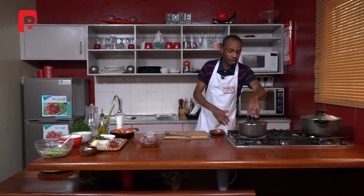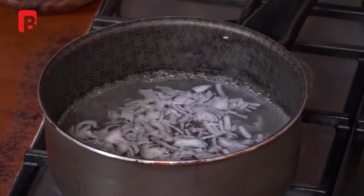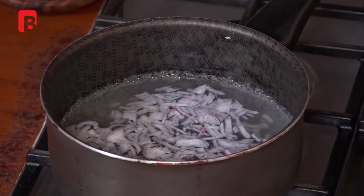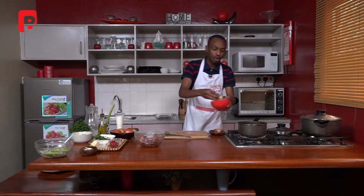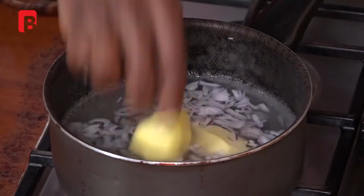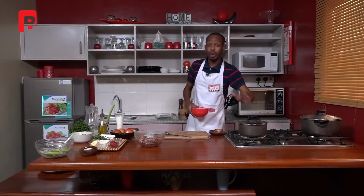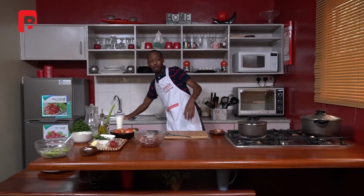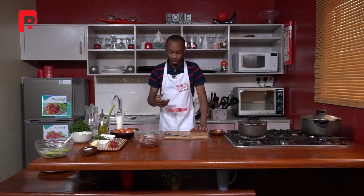And now just bring your attention this way. Our water is now just about coming to the boil, and all we are going to do is add in our potatoes. I'm just going to add them in whole, and we're just going to keep that covered. Remember, we're going to be making some mashed potatoes, so you want to cook those for about 8 to 10 minutes until they're soft enough to be able to mash.